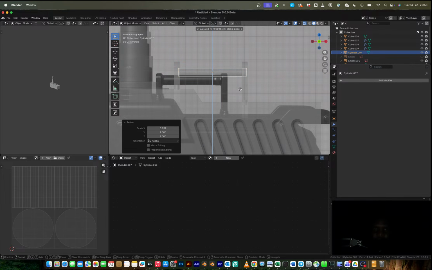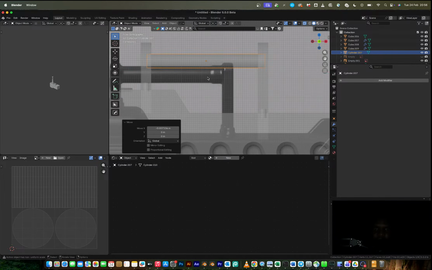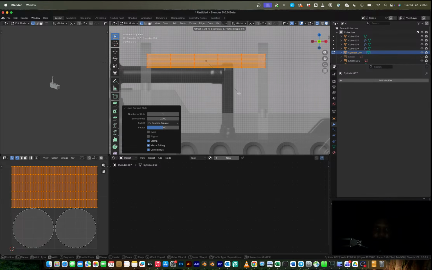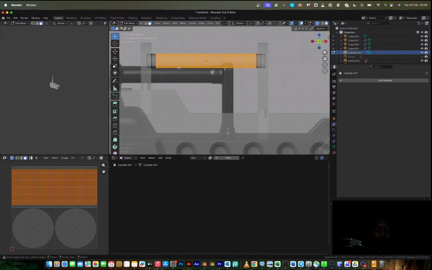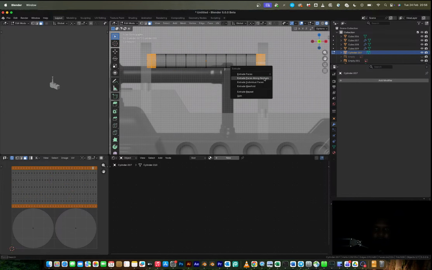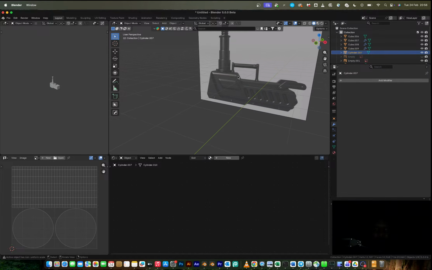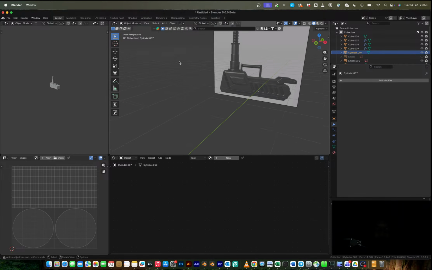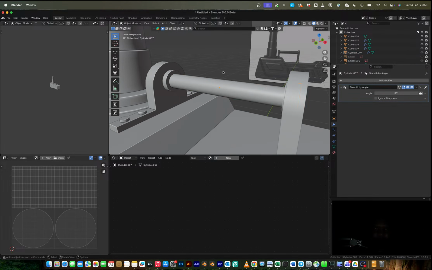So this can GZ, GX. Then this I can bevel. Then right here, I can extrude this along normals, just like so. So that looks like a vibe.